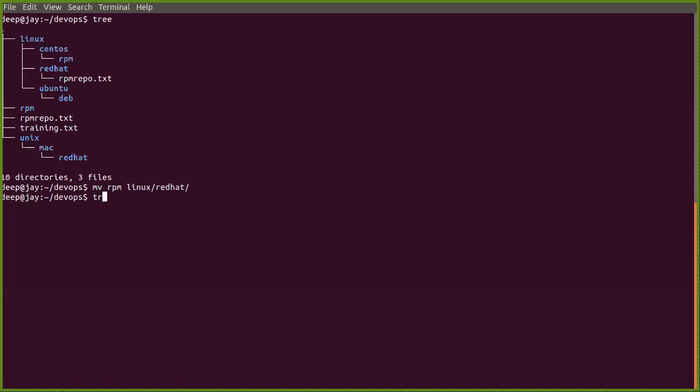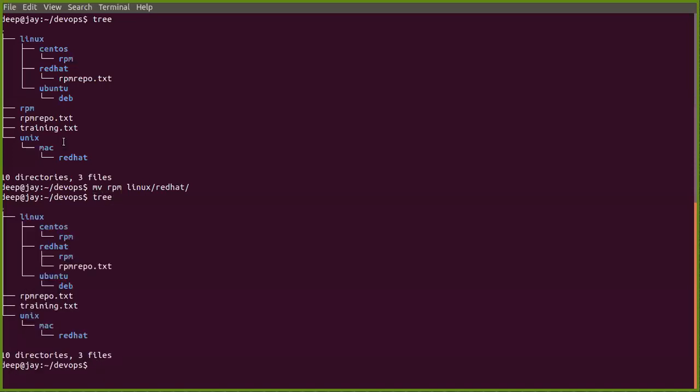Now if you see here, previously it was in the root DevOps folder, and now it is moved into DevOps Linux Reddit. So far so good. This is move.